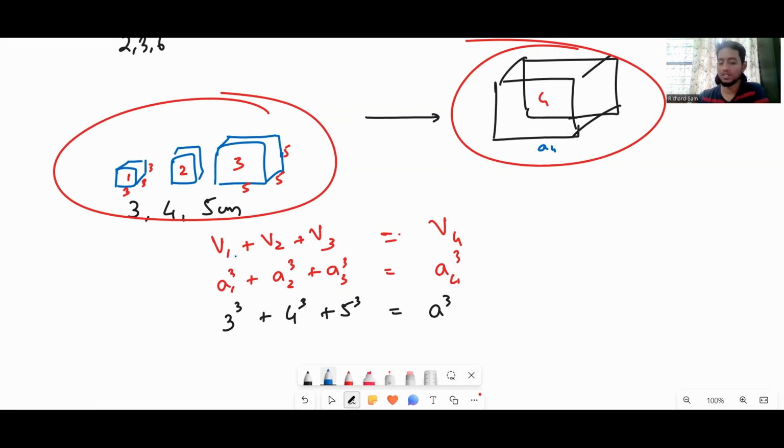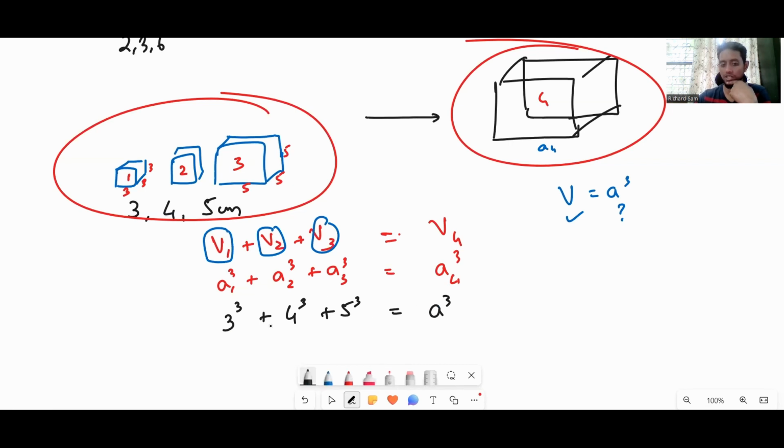Okay. The slower method is how? You'll separately find volume of the first, then volume of second, then volume of third separately. Then you'll add all the three volumes. So you'll get the total volume of these three. Now that volume will be equal to the volume of this bigger cube because it's the same material. Then using that volume, volume is equal to A cube, you have the volume, you'll find the side. Okay, that's a longer method. Here in one step itself, you can finish it. You understand how we did this?